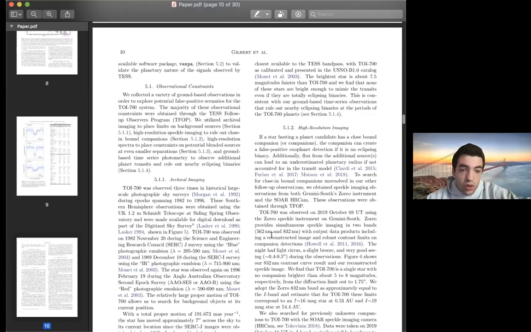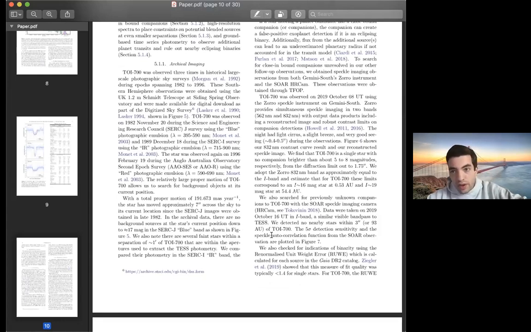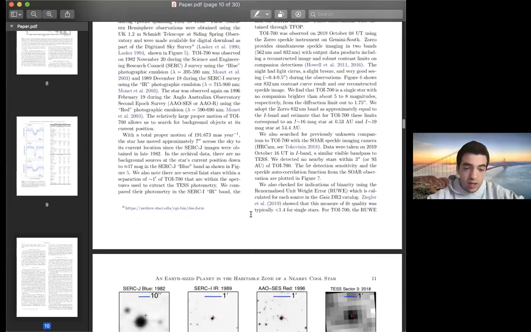Cool. Just scrolling through a little bit more. This was a very, very detailed paper. They go through a ton about their methods, which I think is great because it means that when you're trying to read it, if you really care, you can go through and be very sure of what they did.